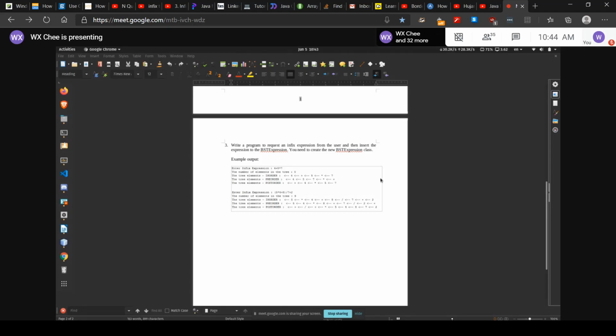So for this question, we are using a binary search tree to put the value inside the data structure, and you can get the result theoretically.